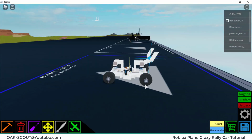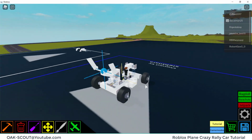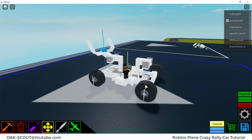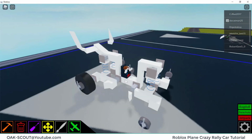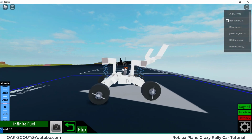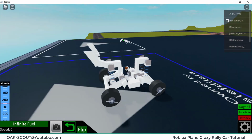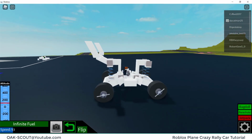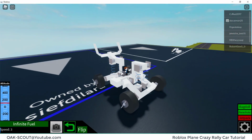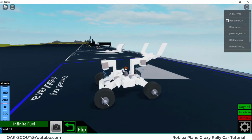Hello everybody, today I'm going to be showing you, well, not just showing you, also doing a tutorial on this rally car I made. This rally car has a unique suspension. Let me test this so you can see it right here. This is a new suspension right here, and it's kind of like a monster truck suspension, but it's little. You will get this after I demonstrate this.